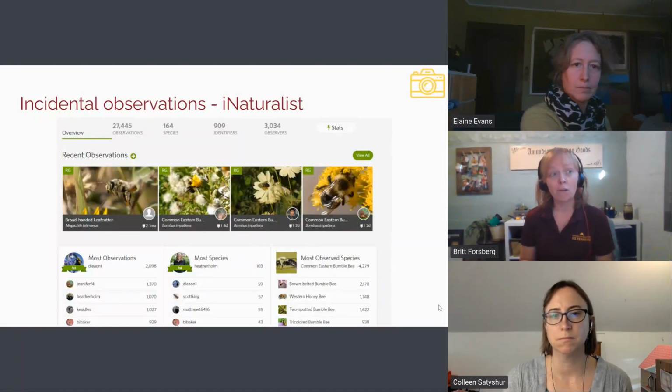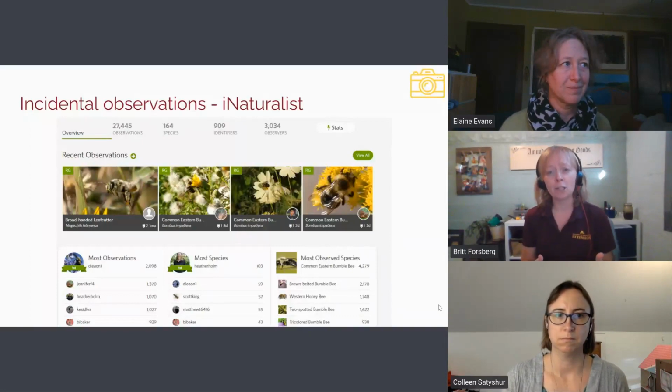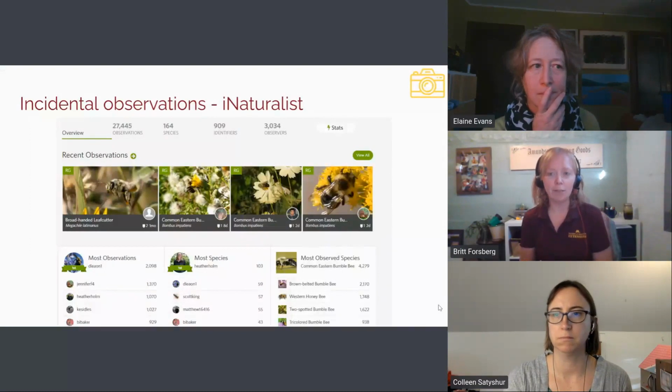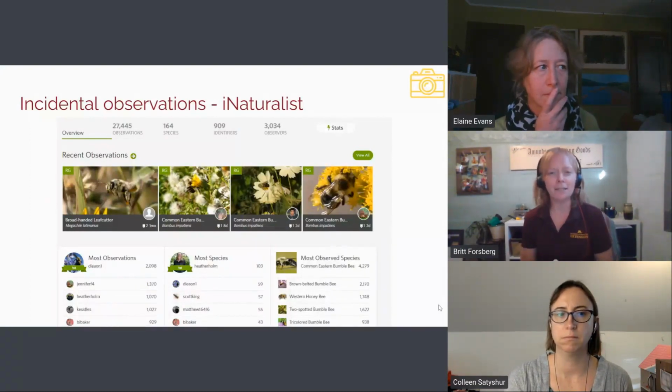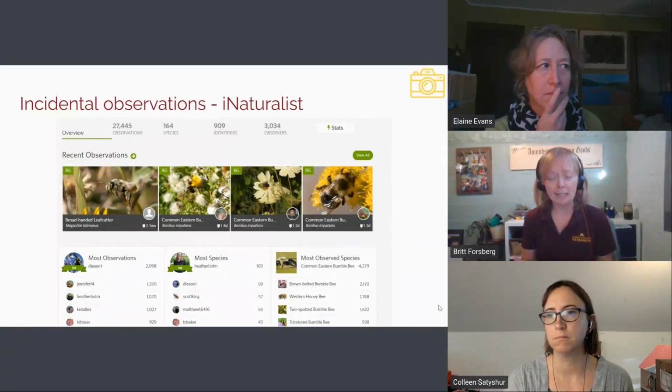The first step is that iNaturalist has created an artificial intelligence called the identitron. So they'll compare the picture that comes up with other pictures in their database and suggest an observation. Sometimes this is at the species level, sometimes the genus, sometimes the family, sometimes it will say, we really can't tell.